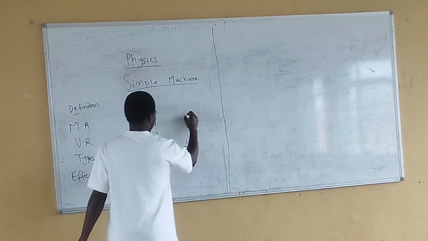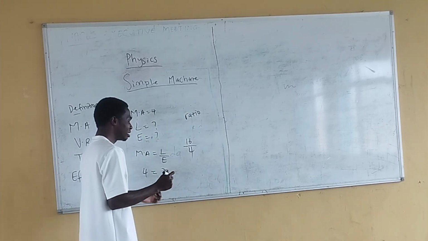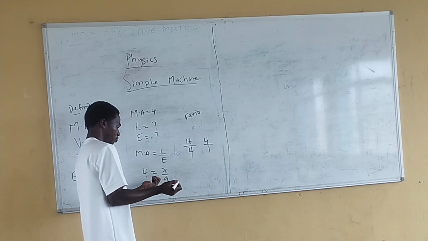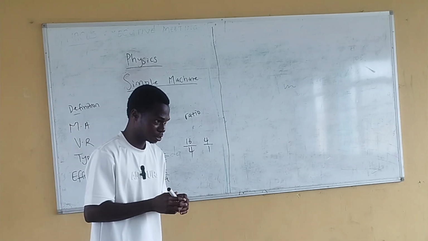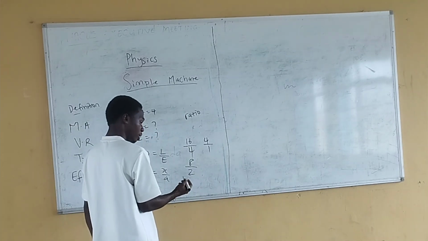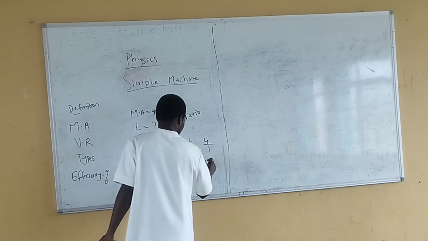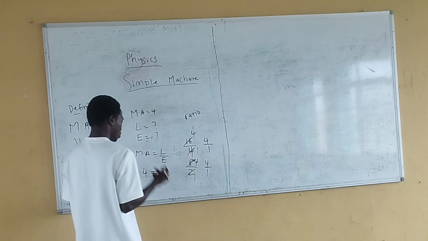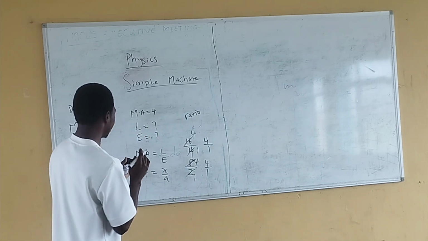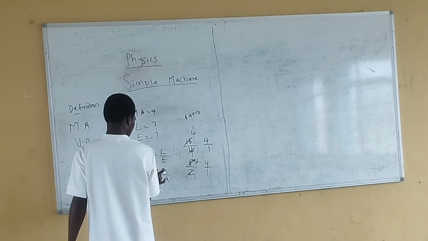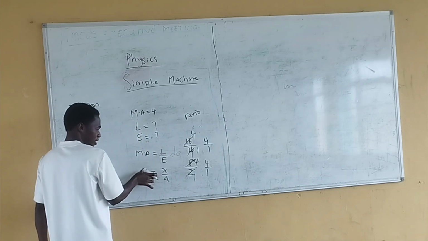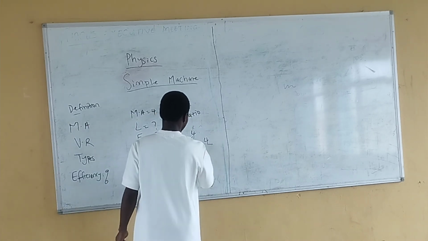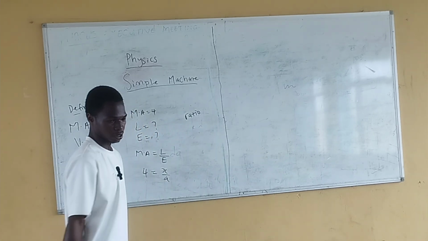But they say ratio. So they mean the smallest. What will be the smallest? 4/1. 4/1 will give you 4. That's the mechanical advantage. Or 8/2, but we need the smallest. The smallest will be 4/1. Even when you reduce this, it will still be 4/1. Just common sense. Just look at it critically. Just use ratio. That's why they say ratio, smallest. So write the question and write the solution. Thank you for that question.